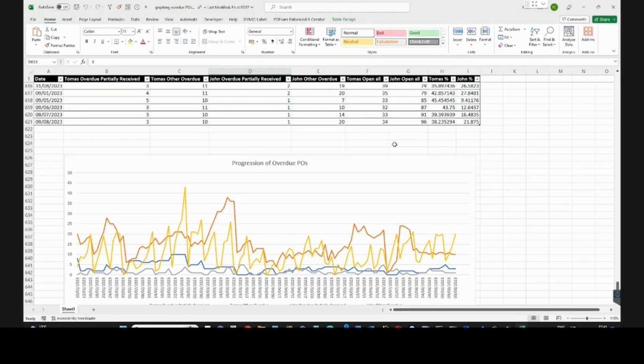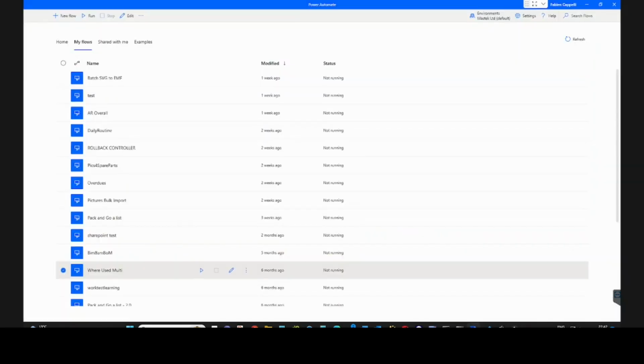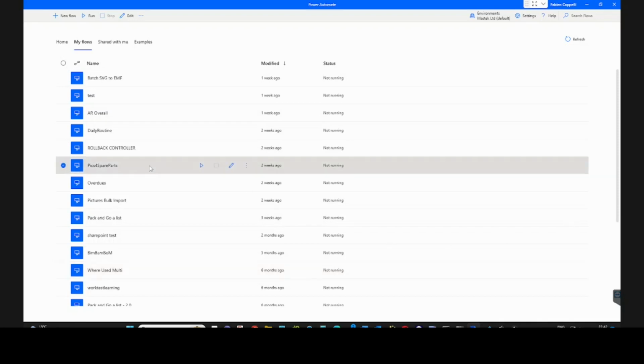So here it's just a summary of the quantities, showing a percentage. But we have another Excel file every day that is generated and that will include all the relevant information about these overdue orders. I have also developed other things like, for example, here, the preview pictures that you have seen on the spare parts list.